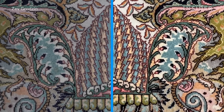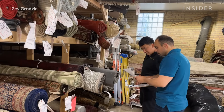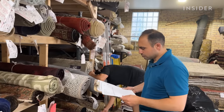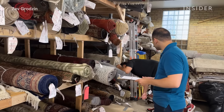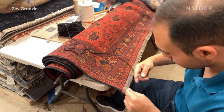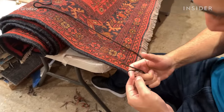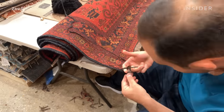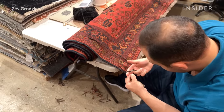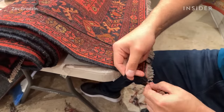The rug looks magnificent — it's much brighter than it was before, and the majority of the stains have been removed. There are a lot of people in this industry who really don't put their heart into it — they just clock in and clock out. But each rug is a portion of a person's home, and I take that responsibility to heart. When they bring their rug to me, they're bringing a part of their home into my life for me to take care of.